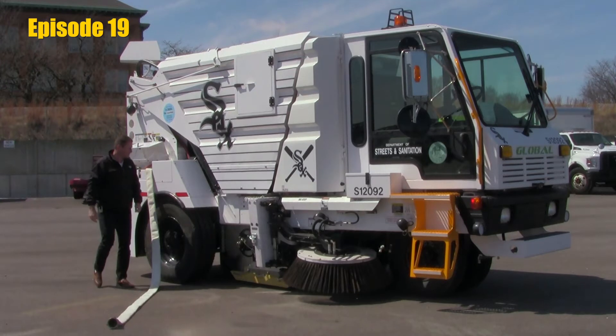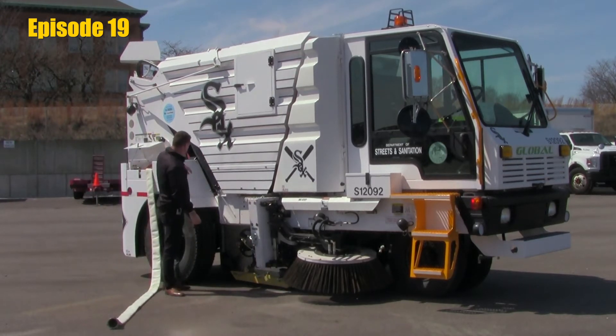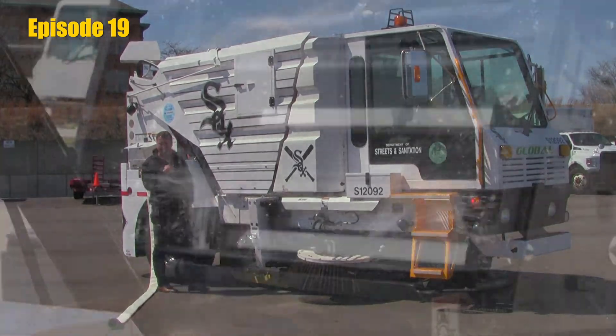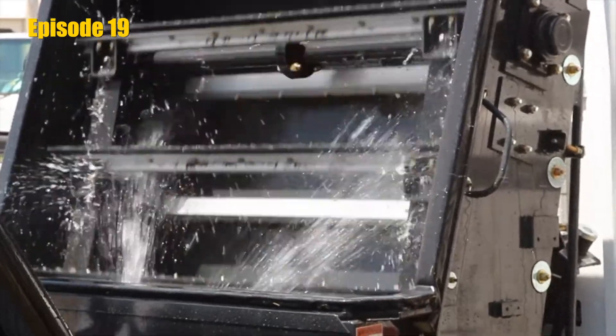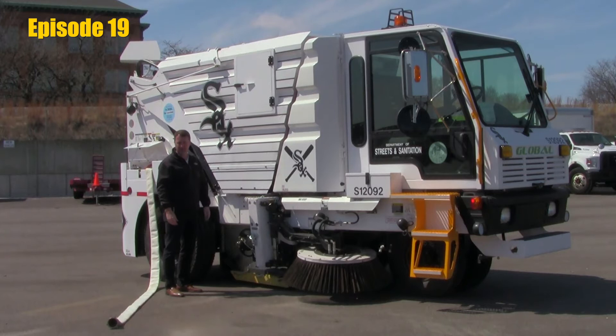Turn the hydrant on. Keep the hopper in the down position initially and go to the second ball valve that controls flow either up and into the hopper or to the elevator system. Get in the cab, engage the elevator, and run the elevator in reverse. Anytime you operate the elevator in reverse, it keeps the center broom up and stowed. The last thing we want to do while we're cleaning the elevator is sweep more material onto it.